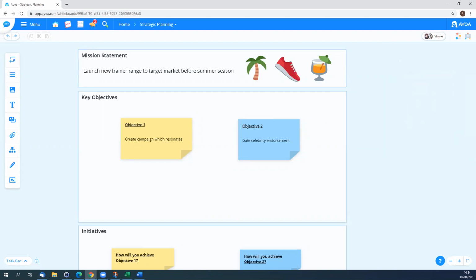Including others will put your project in a far better position because you will reap the benefits of diverse perspectives. As innovation becomes supercharged via collaboration though, Ayoa not only makes it doable via sharing resources between colleagues, it also ensures that nothing gets in its way. This has been achieved through making the sharing of ideas and resources as intuitive and simple as possible, so that everyone can do it with ease. You will see that on the left of my screen here is the whiteboard toolbar, which hosts everything you could ever need to include in a digital whiteboard. There are sticky notes, checklists, images, text boxes, attachments, even flowcharts. You name it, it can be found on the left in this whiteboard toolbar for you.